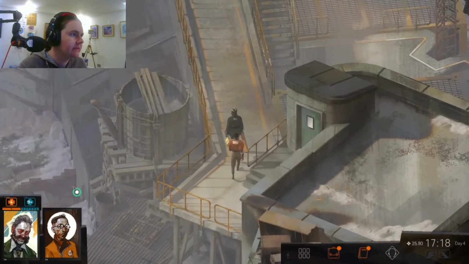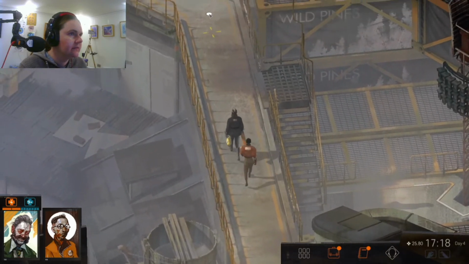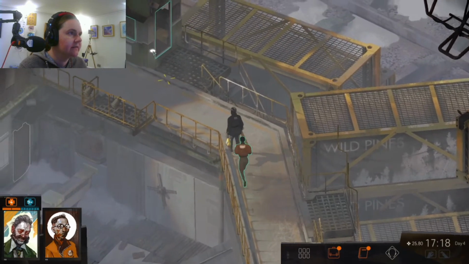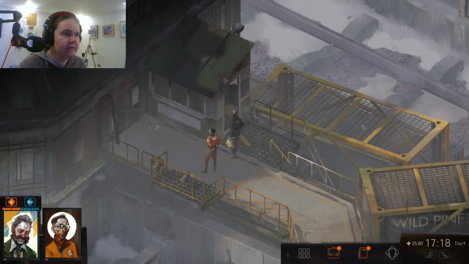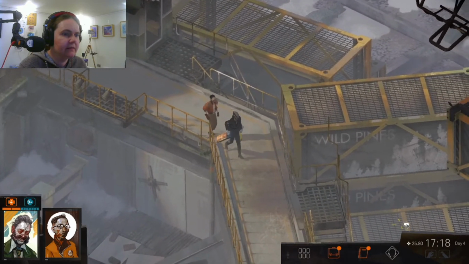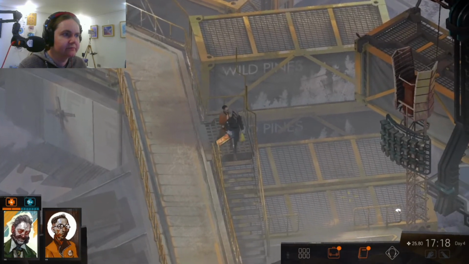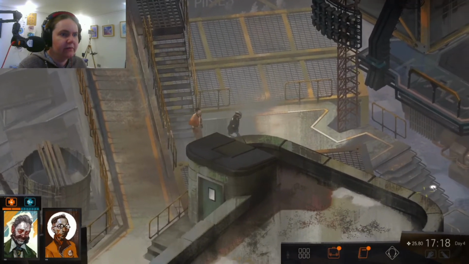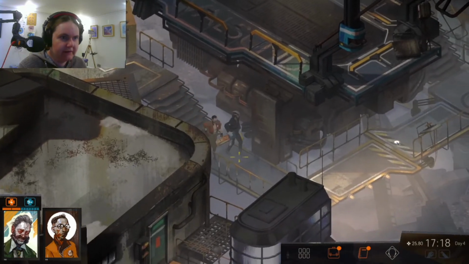What's that? What is this? He's really not running today, is he? What's the best way to go? Not this way. Down these stairs. Come on. I don't know why he's being so slow. Yay, you can run.